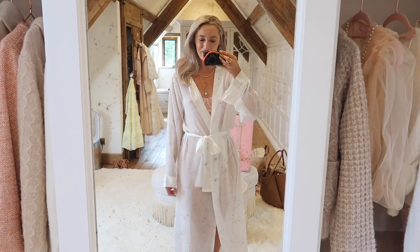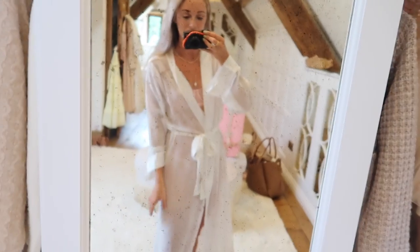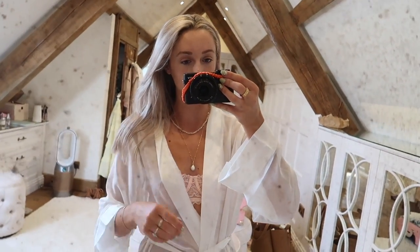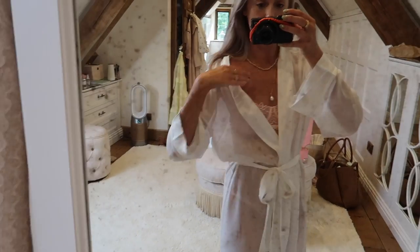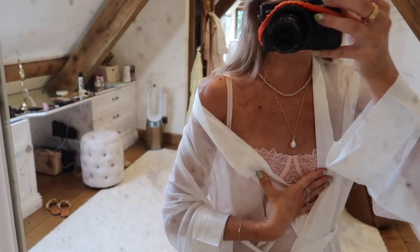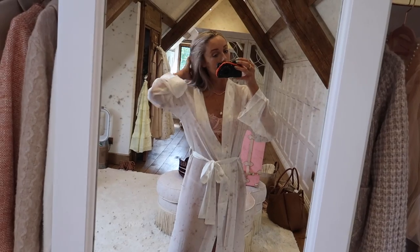Good morning, my darlings. I am coming to you from my sensual little negligee. I had a delivery yesterday from Blue Bella, a lingerie company — they asked me to choose a couple of pieces. I picked this lovely robe — you can literally see exactly my underwear underneath, which I guess is the point because they are an underwear brand. Without revealing too much, I wanted to show you this gorgeous little brassiere — it's got absolutely beautiful, very elegant lace detail and it's kind of a balconette style, a little bit sheer. And then this gorgeous lightweight robe with a silk trim.